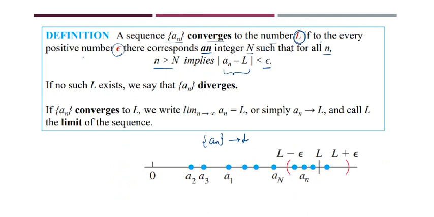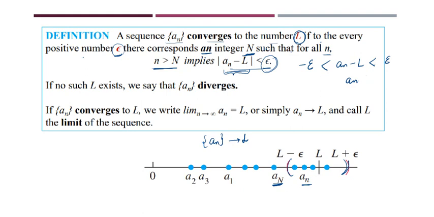So an converges to L if for every epsilon, I can tell you a stage, go till this integer. Beyond this integer, the difference of an from the limit L can be made as small as you have chosen epsilon. So this is that stage, after this stage all the terms of the sequence are going to fall into this difference: an minus L is less than epsilon and greater than minus epsilon.